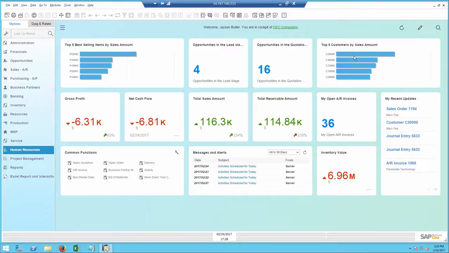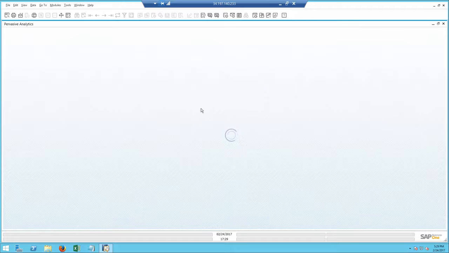I take a look at my top 5 best customers, focusing on the top one, which is my longtime customer, Maxitech. The dashboards are not static, so I can actually drill down and get more data relating to each column. So I open the Customer 360 to check out Maxitech's overall status.